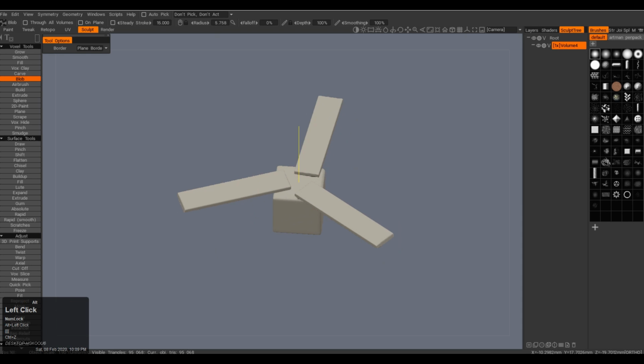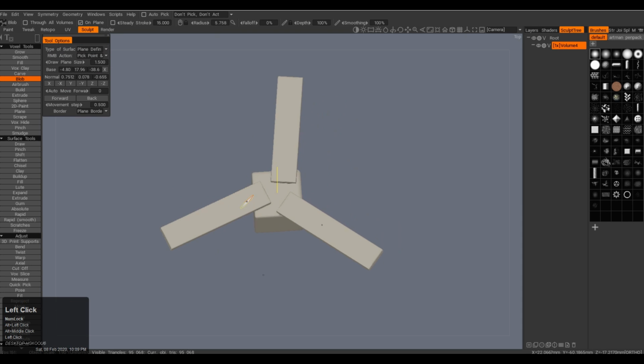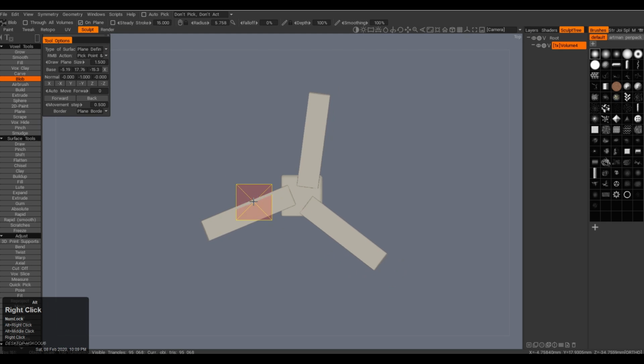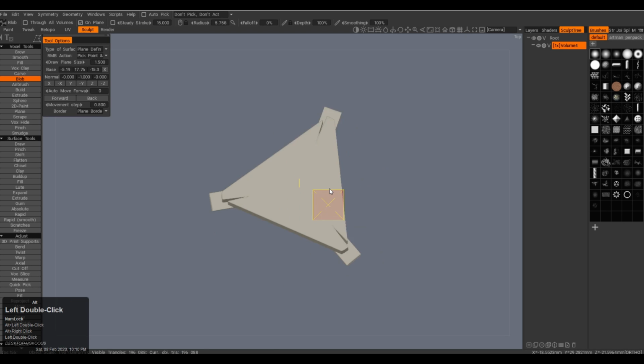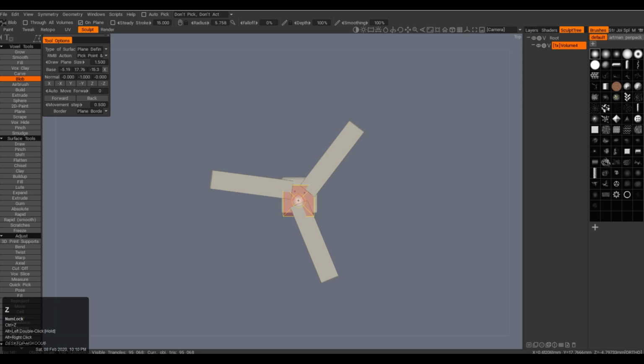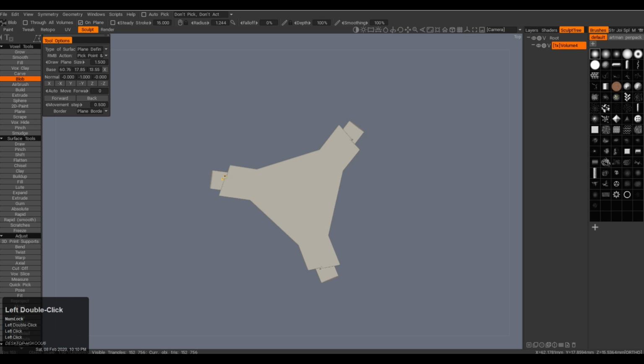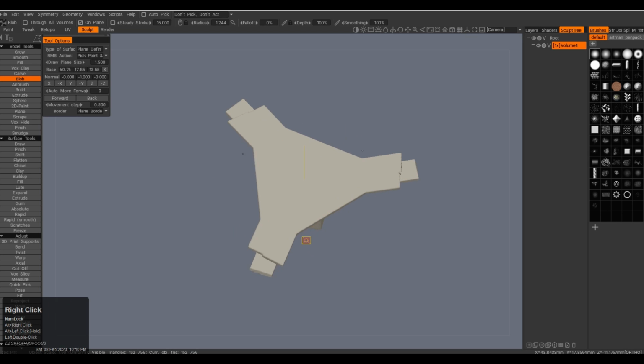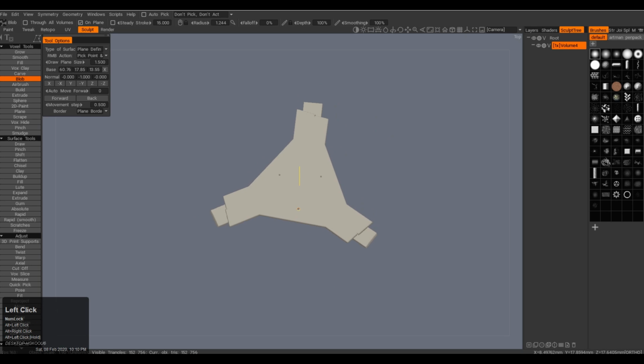Another thing I use a lot is the on-plane tool, because Blob tool is a bit unpredictable. You don't always know how it's going to react from different camera angles. Having it on a plane makes it really quite certain. I do have it on a hotkey, F1, because I was doing a lot of blobbing and I just set it on F1 to turn it on and off all the time.